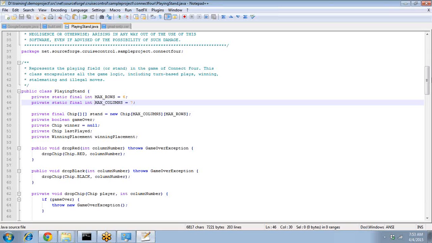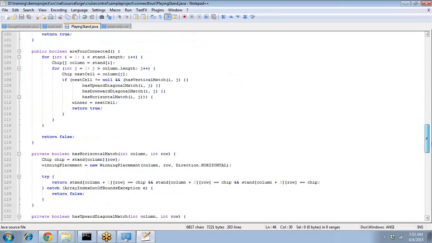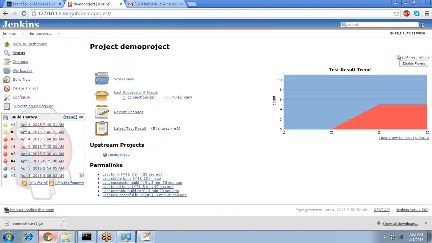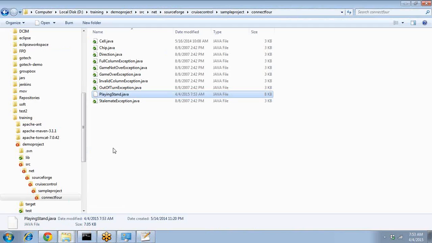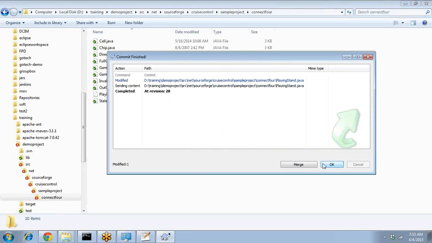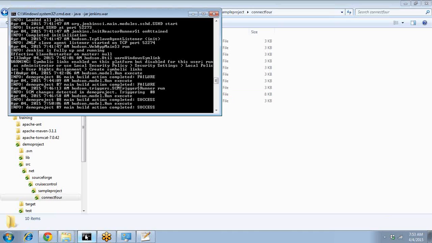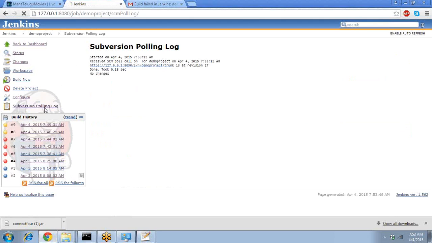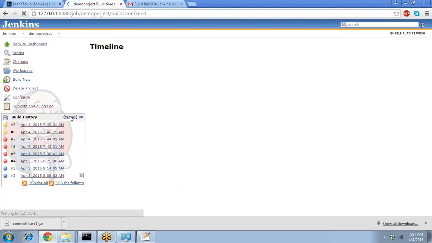Let us fix this test cases issue. So you can see the build trends, how the build is happening.